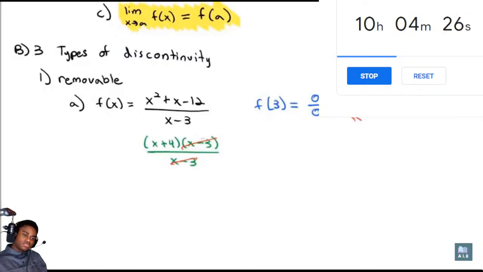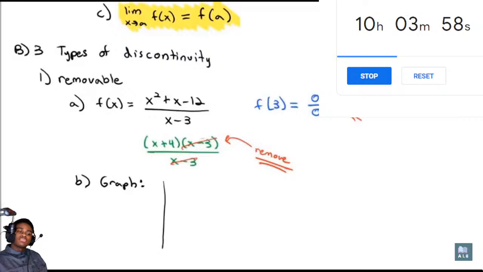Now, because we've been able to remove the discontinuity, we could calculate the limit. So this is a removable discontinuity because we were able to algebraically remove the part that was discontinuous. Now, the way this looks on a graph, we'll go ahead and just graph this same function. Not to scale here, so we'll call this 4 here. But the idea is this graph's going to go through 4, and it's going to have a hole that's been removed right at 3 that it goes around.